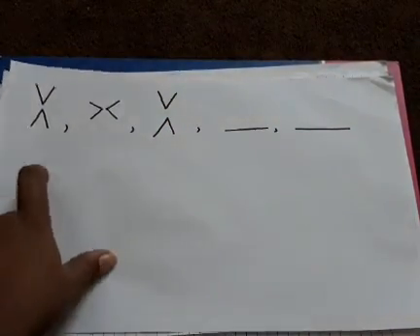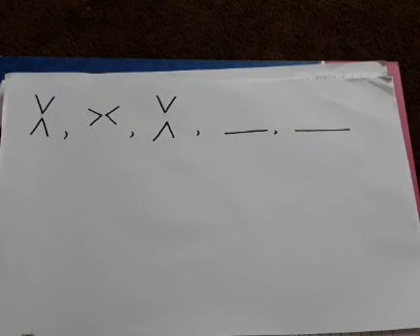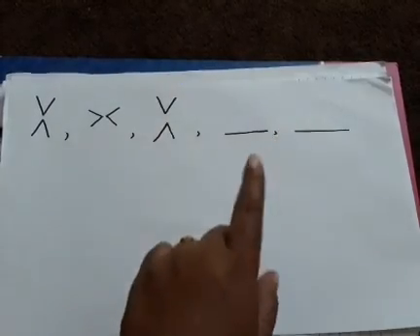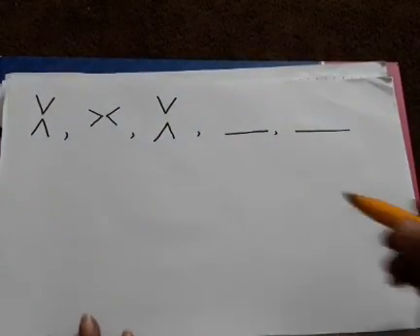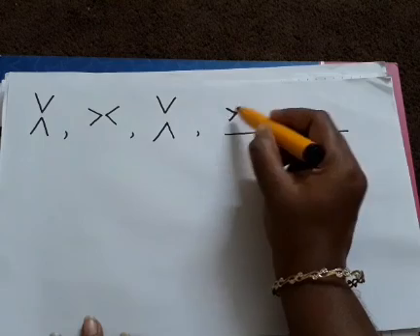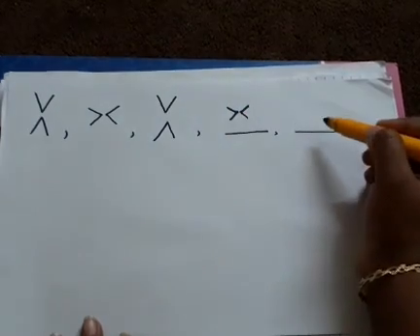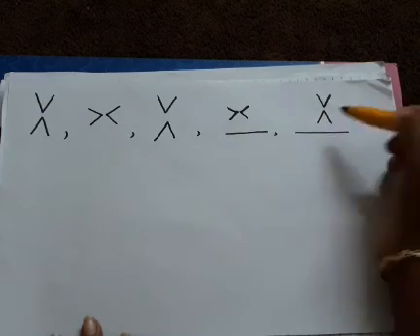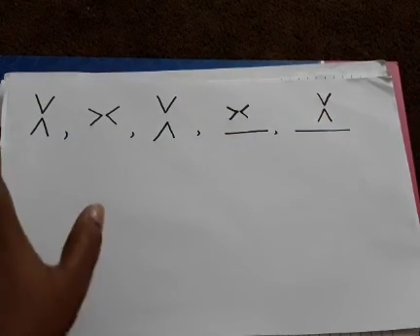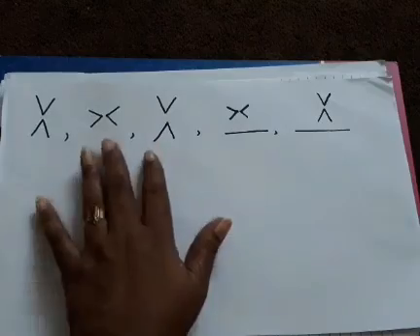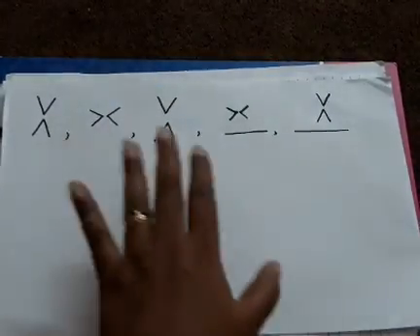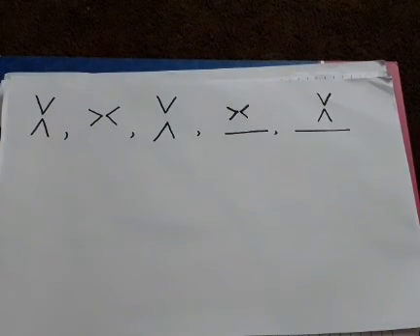At first, it is given up and down arrow. Here, left and right, then up and down. Then can you tell me what the next pattern is? It is left and right. Then what may be the next one? It is up and down. Is it clear, my dear kids? Look at the first 2-3 patterns and we can complete the next patterns according to the first 3 or 4 patterns. Is it clear?